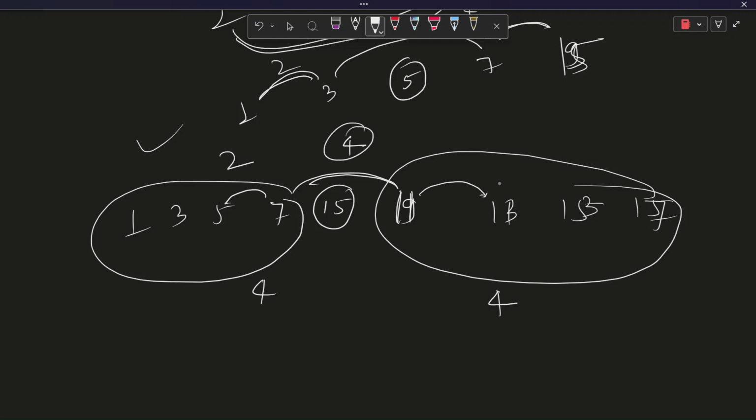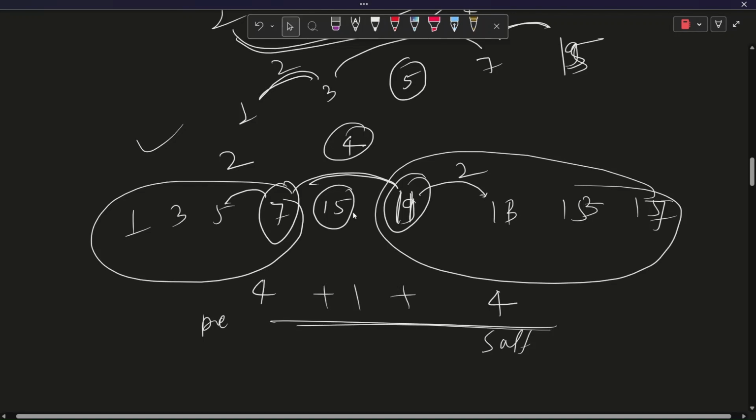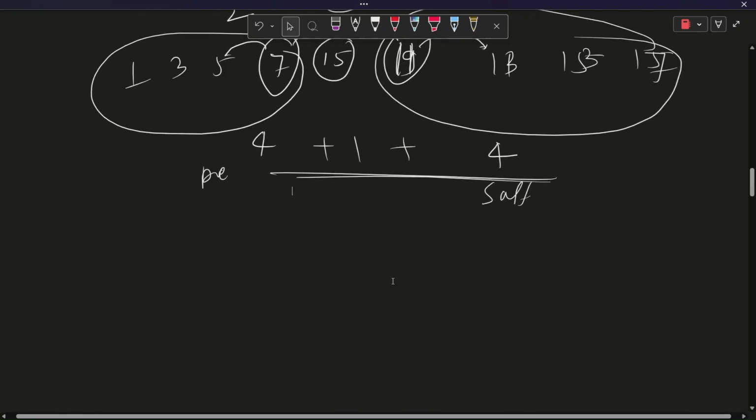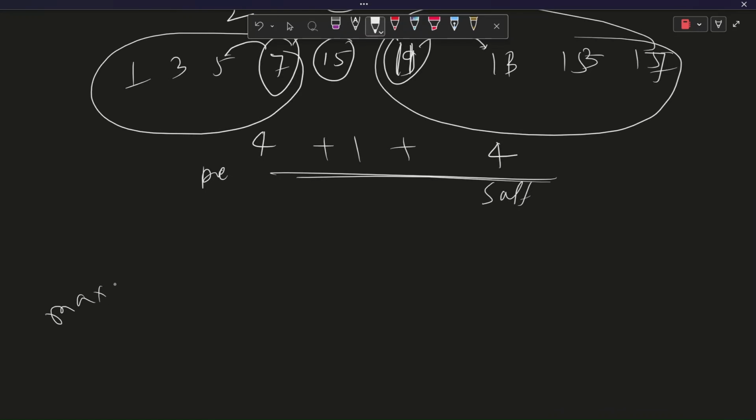This should be half of this one. Okay, if this condition is satisfied, we will take this length from prefix and this length from suffix, and we will add 1. So like this, and we will return the maximum length. We'll do the maximum of the previous answer and prefix of i minus 1 plus 1 and suffix of i plus 1, likewise.